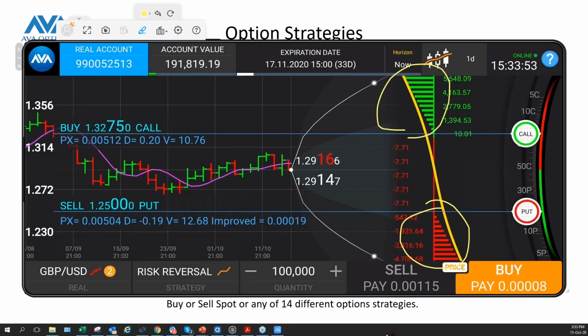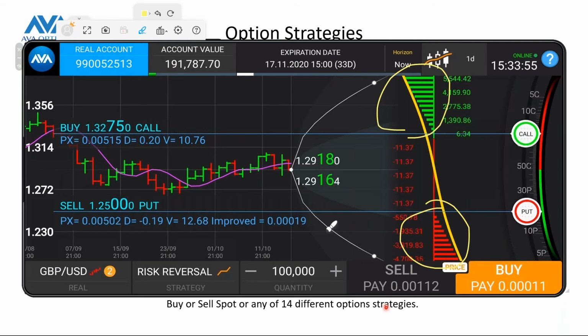And why is it called a risk reversal? Because you'll often use this in conjunction with a position. Suppose you already are short eurodollar. You sold eurodollar and you want to hedge it, so you want to limit your upside losses. If I'm short the market and the market starts going higher, I might want to buy a call to hedge against this market move higher. So I'm going to buy this call and I'm going to sell the put, which effectively converts my trade into a call spread. We can go over that separately if you like.